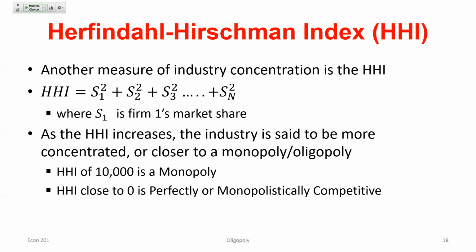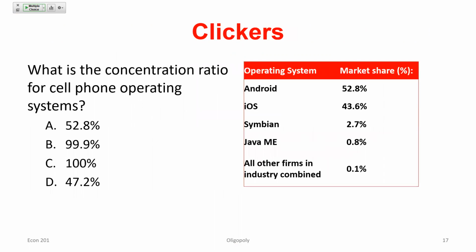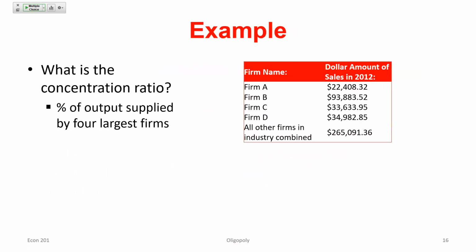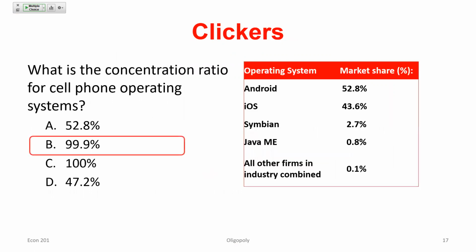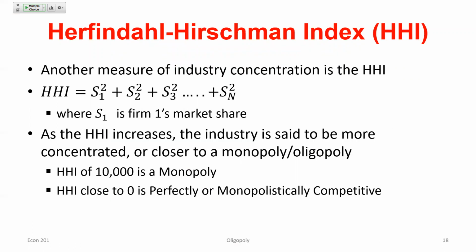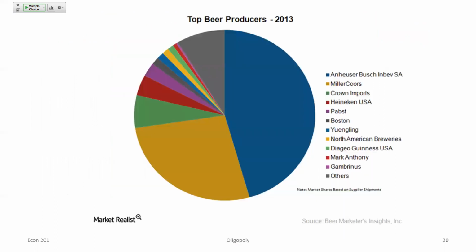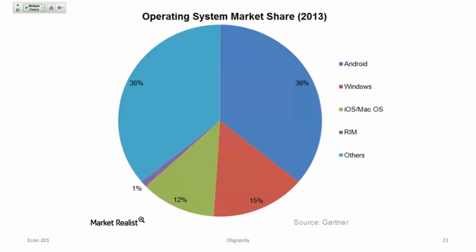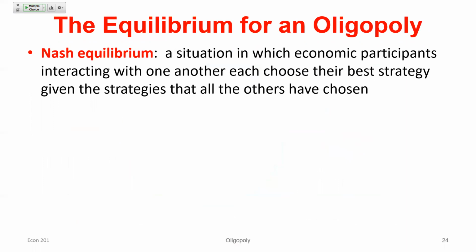All you have to do is take each market share, whatever the percentage is, and square it, and then add them all up for every industry. Also, I want to highlight that concentration ratios are always only looking at the top 4 firms. So sometimes this will even be referred to as the 4-firm concentration ratio. But for the HHI, you are squaring the market share of every single firm. Okay. So we threw these up there and showed you these in the last class.